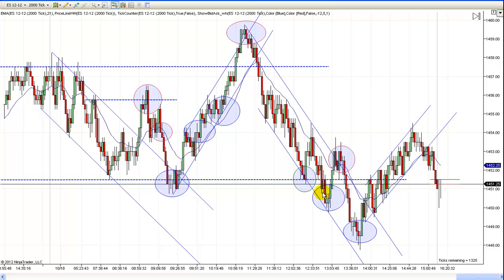And then you actually have a little double bottom here, but notice it's not quite to the trend channel yet. That doesn't happen till down here, and then there's your little doji. That's a much better bar. Put your order right there. It ticks lower, and boom, it snaps right back.